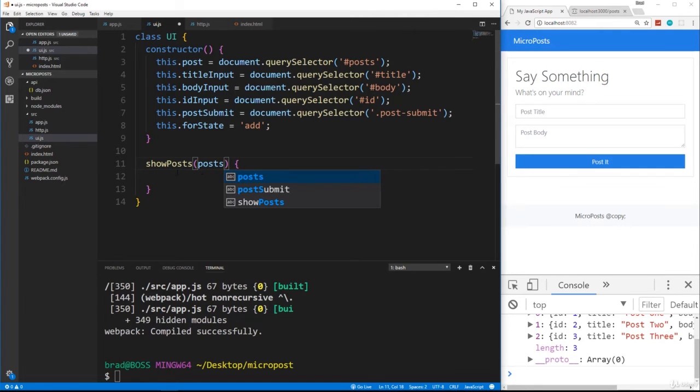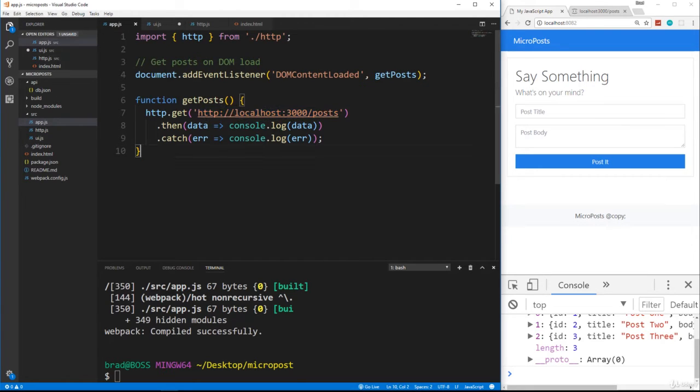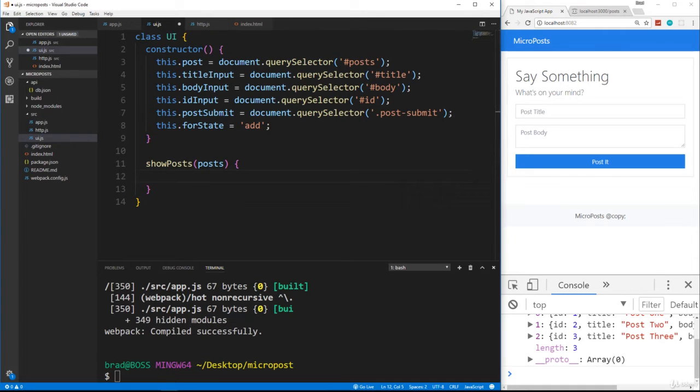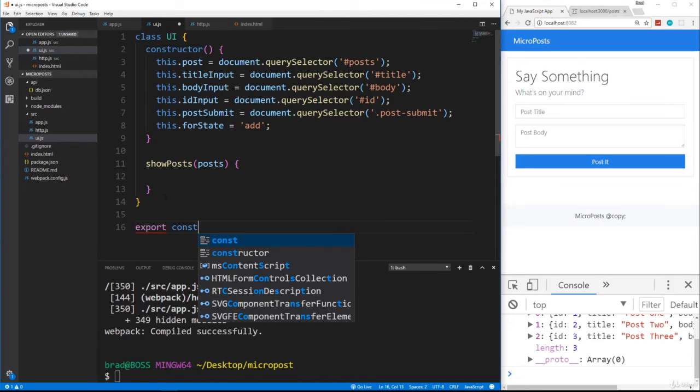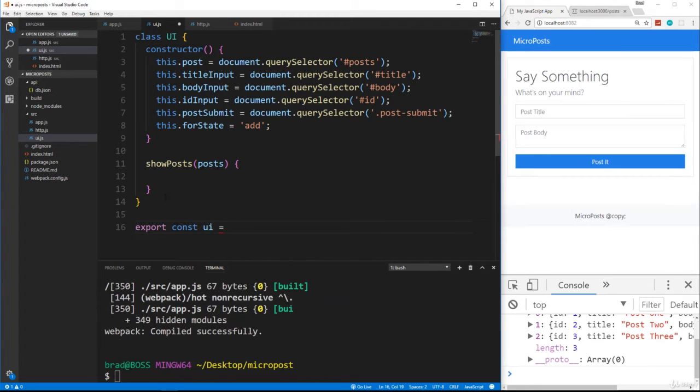So this will take in posts, and where we're going to call this is in the app.js. Instead of console logging data right here, we want to call that UI method. Now before we can use the UI class, we have to export it. So let's go back to the UI module here, and then just export const ui equals new UI, and save.